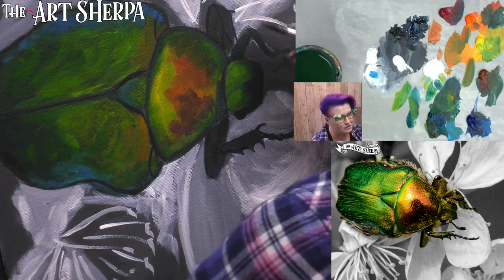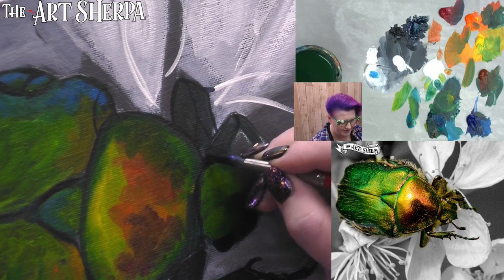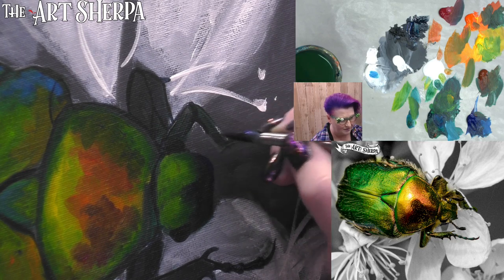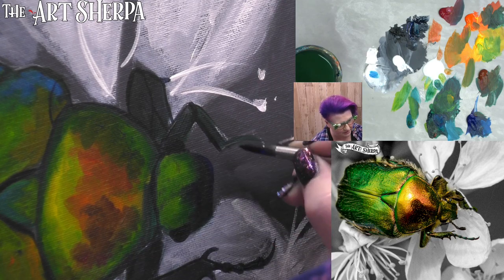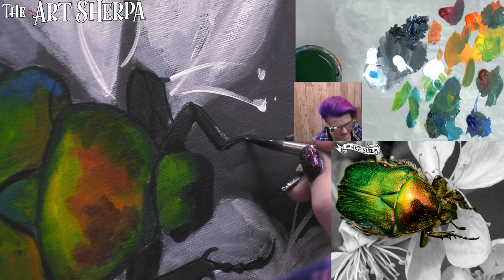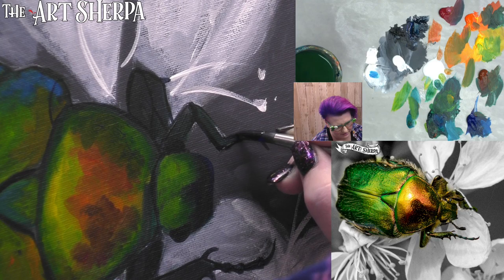So again, three hoots are a very, very busy day, but they're super worth it. And it's about the layers, a lot about the layers. Yeah. You have to build up the under layers in order to get the top shiny layers to work. So completely true. I'm going to add another little petal here once I get this all in. I've watched you do this once or twice. Have you? I wanted to get this all in a little bit before I did.